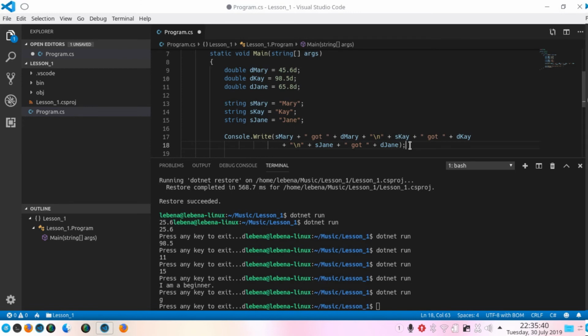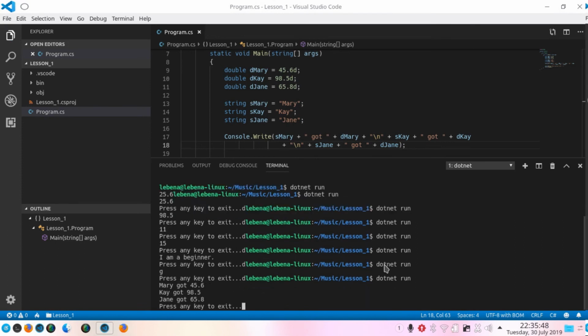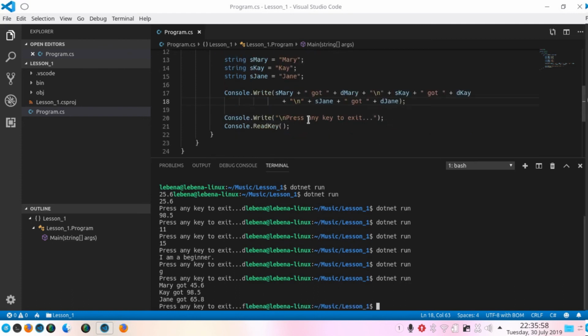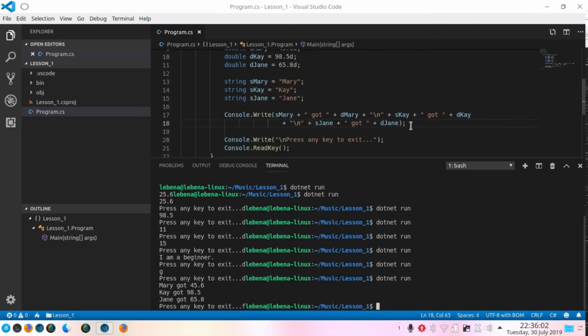So that's what I expect to see on my output. Let's try it. There we go. Mary got 45.6, K got this, Jane got that. So that's how we use these things together.